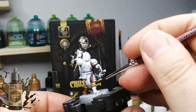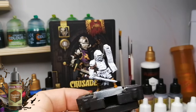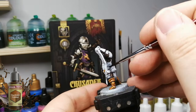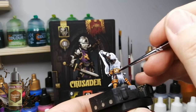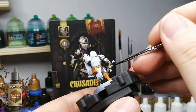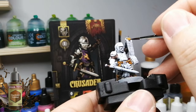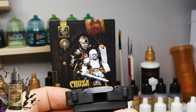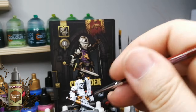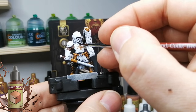You'll notice I'm using both the OG speed paints and the 2.0 speed paints. I've come to understand that Army Painter air paints are pretty much the consistency you're looking for when glazing - similar to watering down acrylic paint. I want to try using them for glazing, highlighting, and edge highlighting at the end of this video. However, using them over the old speed paints caused reactivation, which kind of sucked up what I applied.